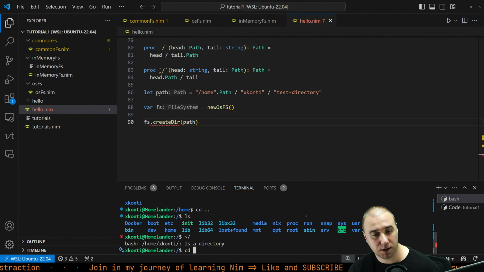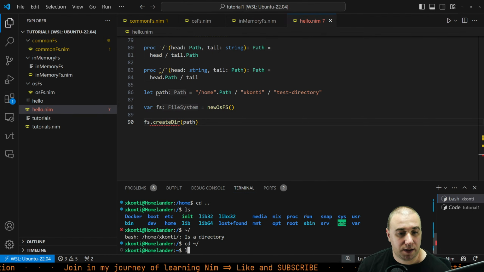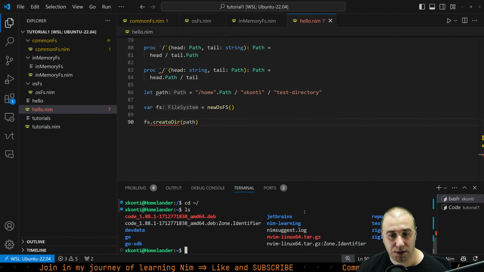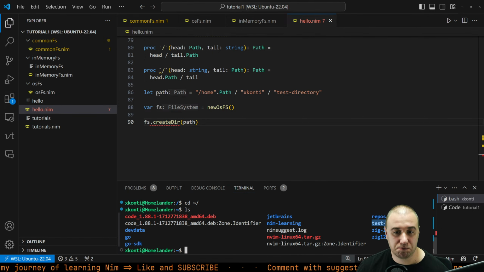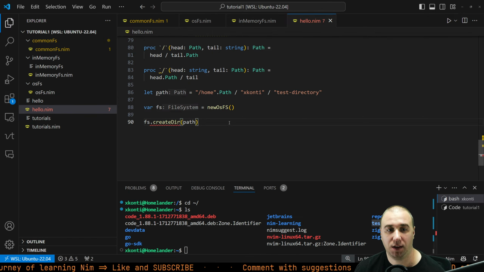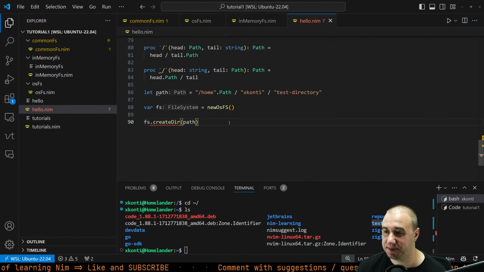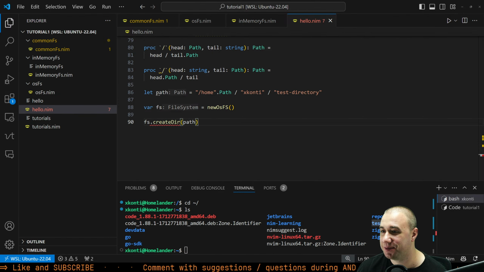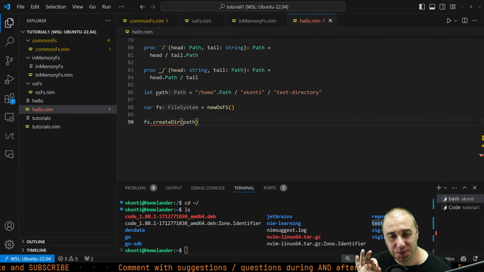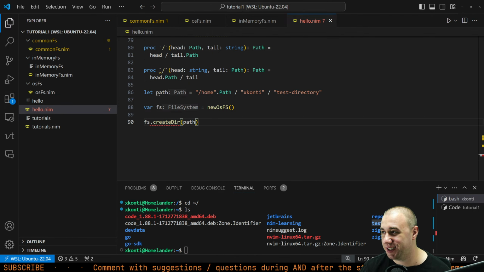CD. And now here we have the test directory. There we go. So it worked. It actually created a directory. I'm very happy about that. At least some progress. The tiniest little progress, but progress.